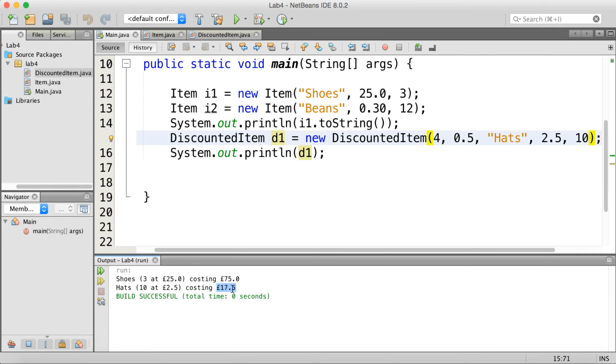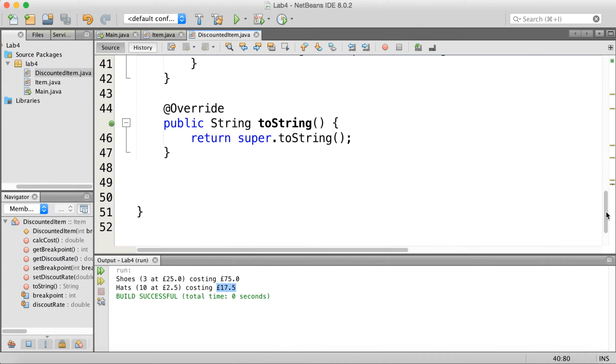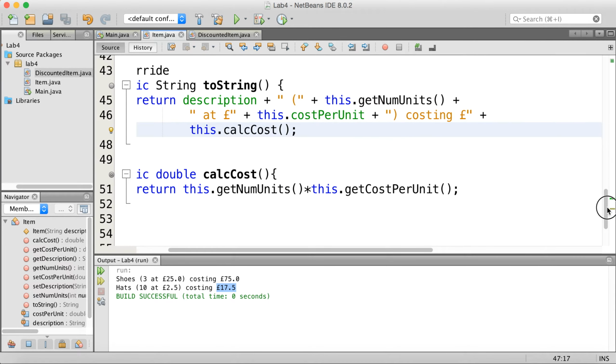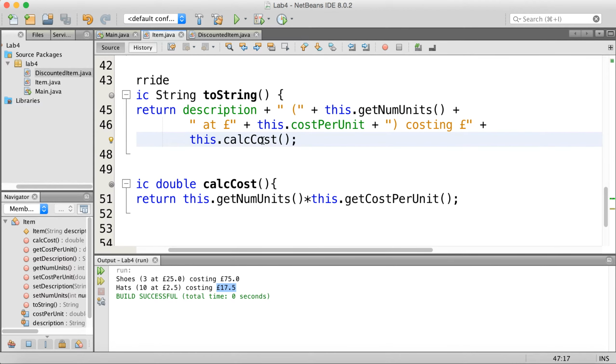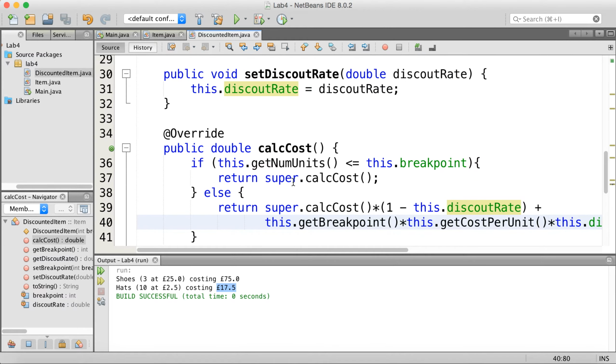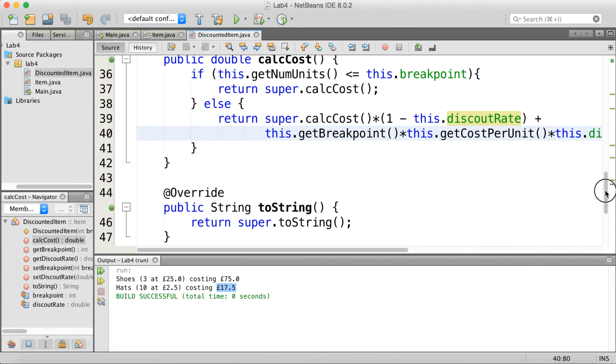And notice something else as well. We haven't done anything to the toString, but look, it's actually taking the calcCost from within the DiscountedItems method. That's because when you call super.toString, it goes to the toString of the superclass, so it goes to Item, and in there, what does it say? It says this.calcCost, but you're actually calling the super toString from within DiscountedItems, so it uses dynamic lookup, and it goes to the calcCost which is in the class the thing was called from. So it will automatically take the correct calcCost for the class from which it was being called.